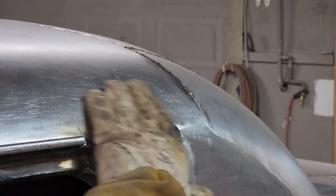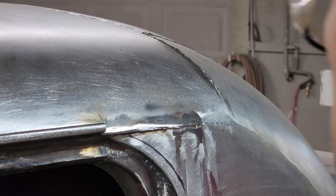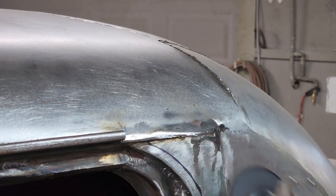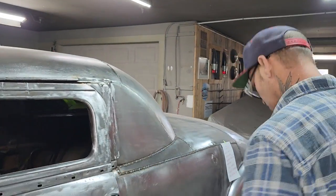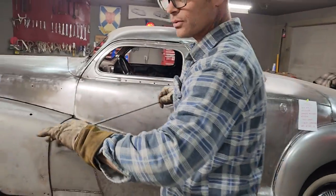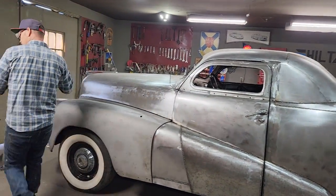Might have to weld another piece of metal underneath that because we got a little ledge going on, and I'm not going to grind that all off. See what happens. How's that? We'll see what happens. We'll put a piece of round rod in there. I got a piece of 1/4 inch round rod, and I'm just going to, where am I going to bend it? I'll just bend it over there on the piece of wood.